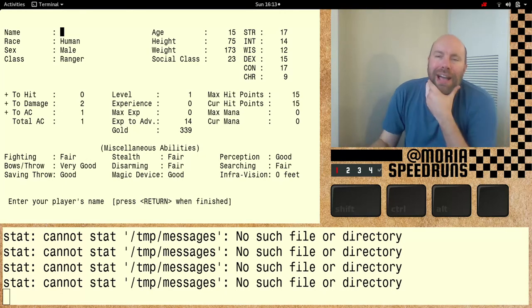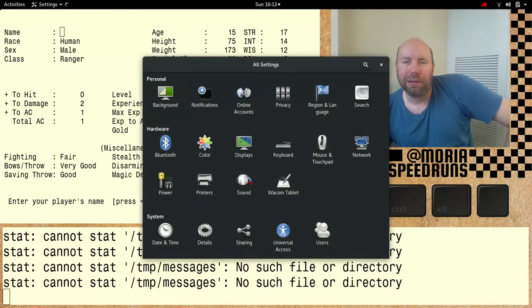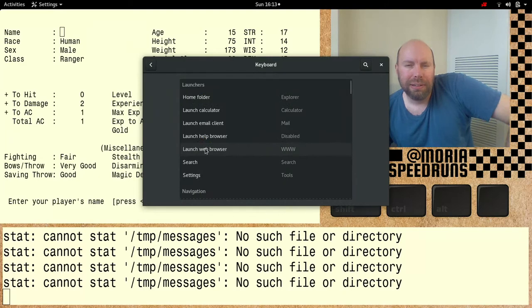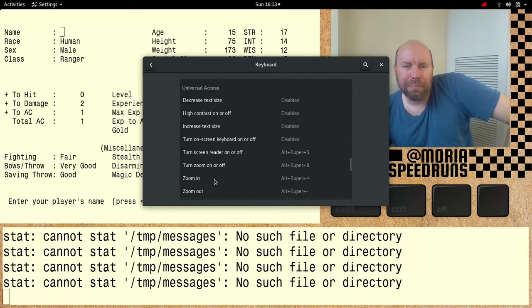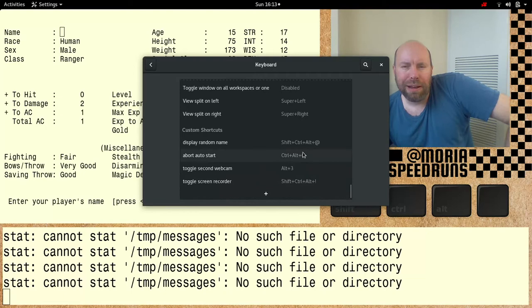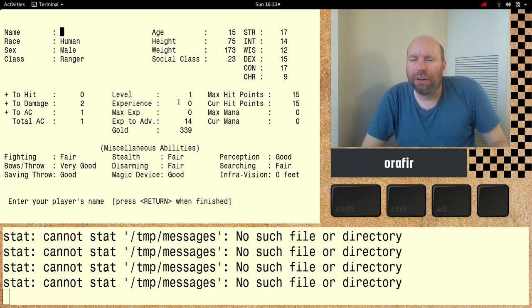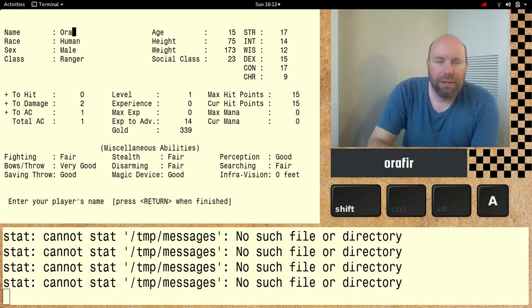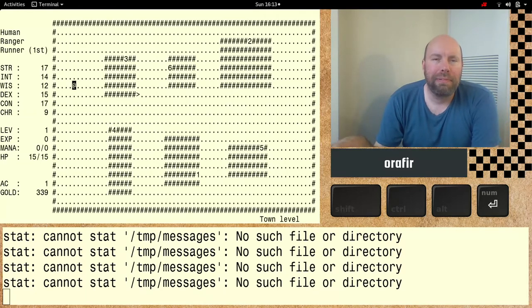Name? You know what? I have a crazy system here that shows me random names. I'm going to have to look up the key command, though. I never use it. Custom. Where are you? Down at the bottom? Display random name. Shift, Control, Alt, 2. Orifer. Good enough. Orifer. It's a weird kind of name. Here we are.